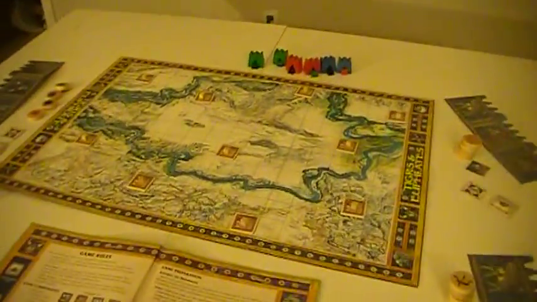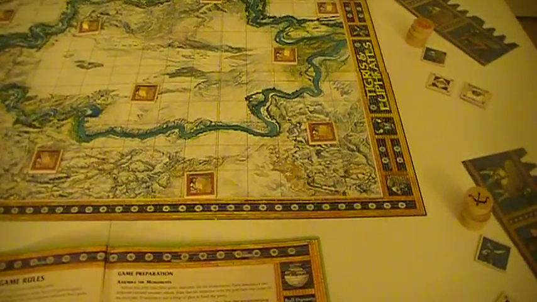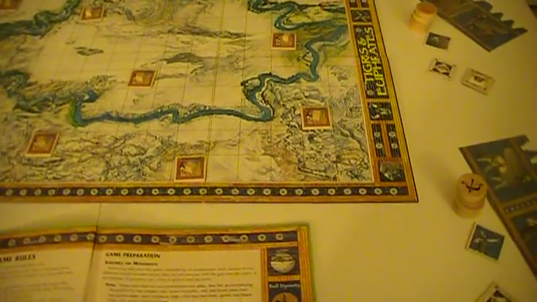You also hide your hand of chips. And the use of the chips is going to kind of remind me of a choir here. You'll see why in a moment. I think each player starts out with 6 of those in their hand behind their screen.